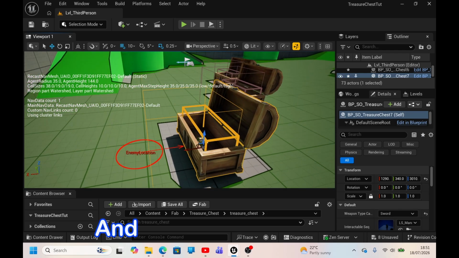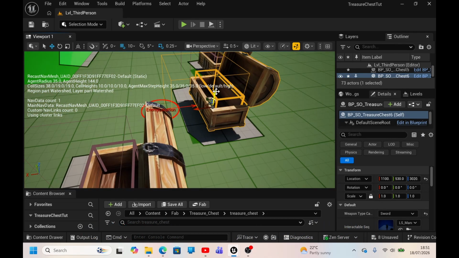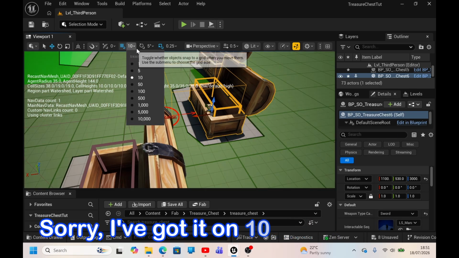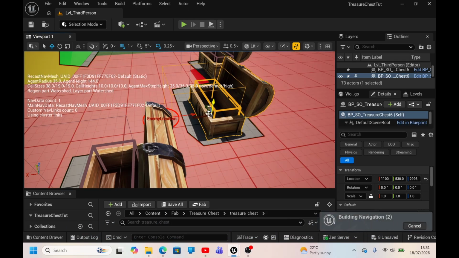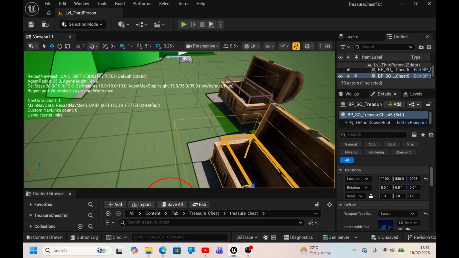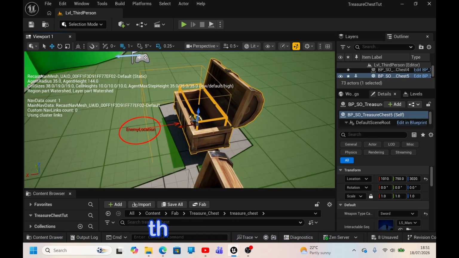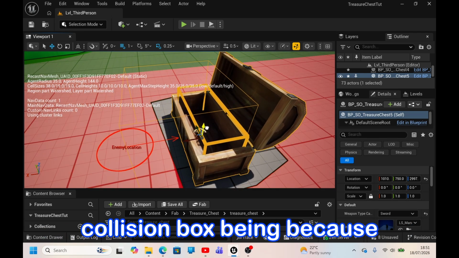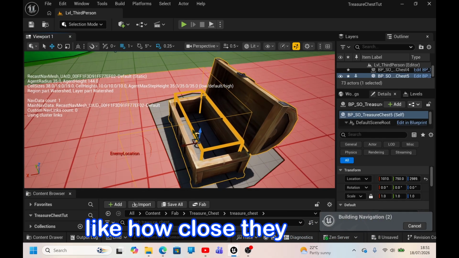Now, this is going to really depend on you. This one's kind of fine. Sorry, I've got it on 10, and I'm going to switch it over to 1. Now, you need to ask yourself how comfortable you feel with these collision boxes being so close, because if I'm being honest, I don't like how close they are.